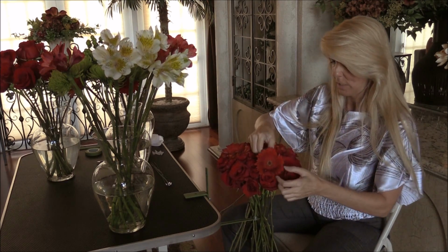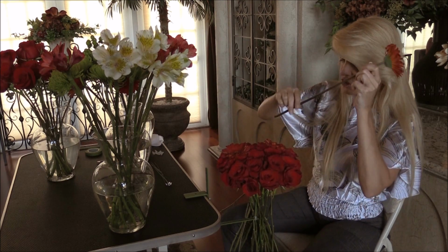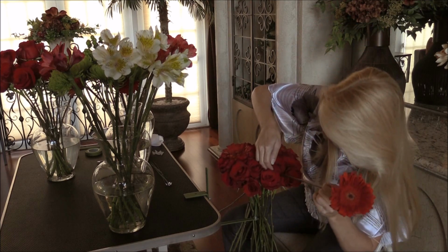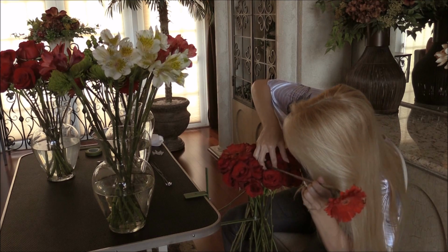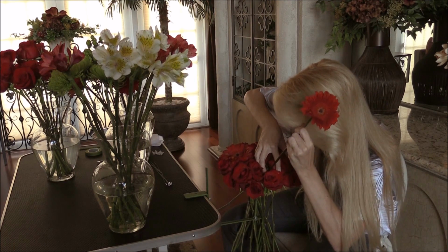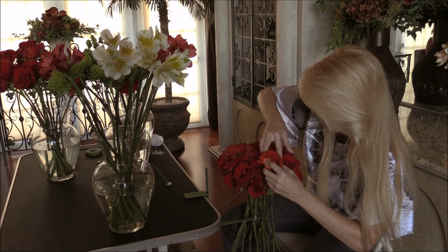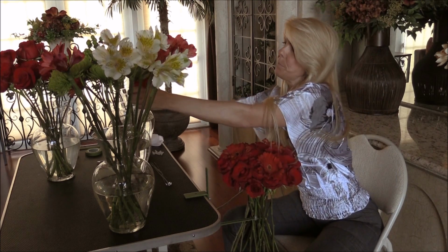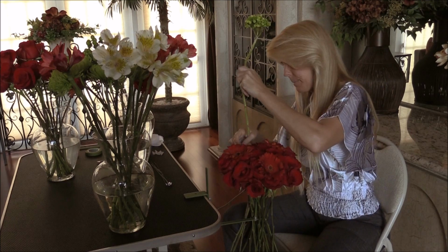And if you don't like where you put a flower, like I'm not sure I like that, I can take it right back out without changing the shape of my bouquet and go in somewhere else. I'll come a little lower maybe over here. Yeah, I think I'll like it in there. Okay. And put my hydrangea in.